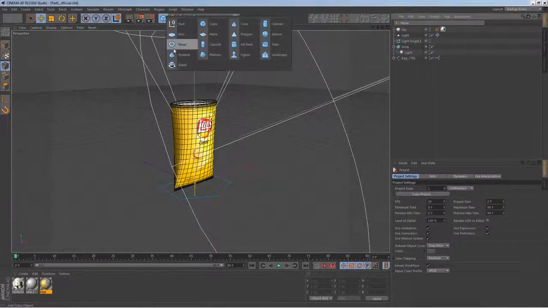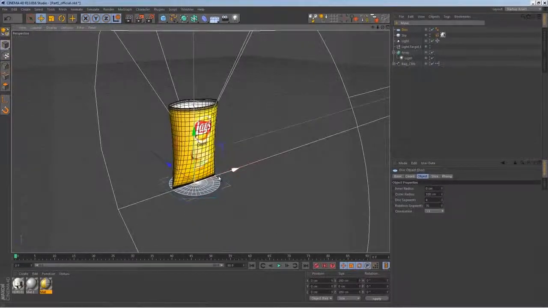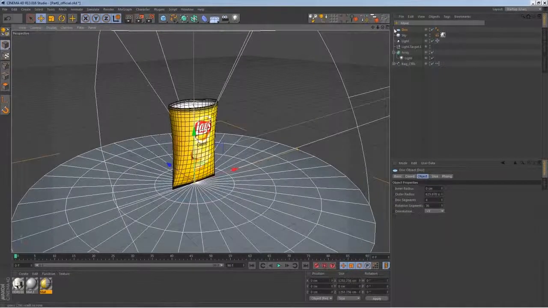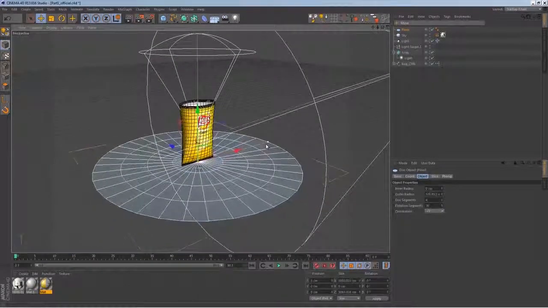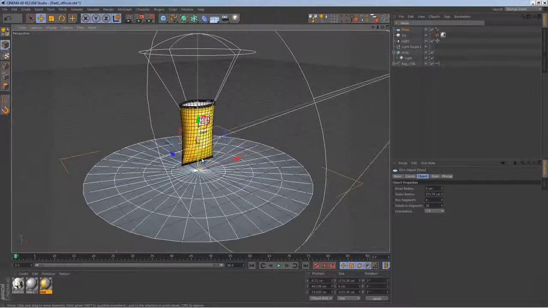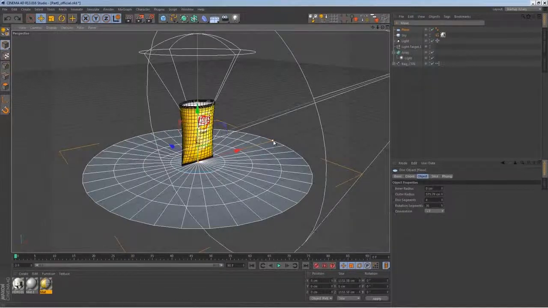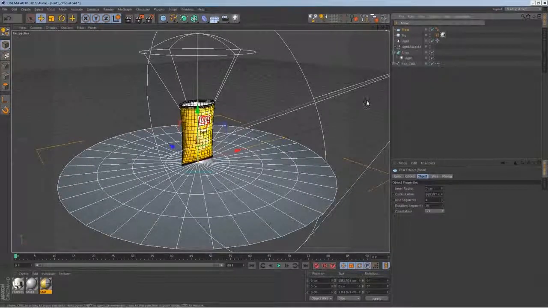But anyway, so first what we'll do, we'll bring in a disk into our scene. Let's go to object mode, and in here this is going to be our floor. Let's label that floor. And so basically I'm going to adjust the size of the floor that I want. I don't want it to be that big, so this is fine. Where potato chips are going to fall, I want it to be around like this. So maybe you can always adjust later. But anyway, so that's in.